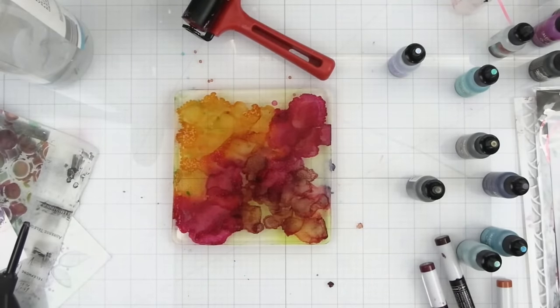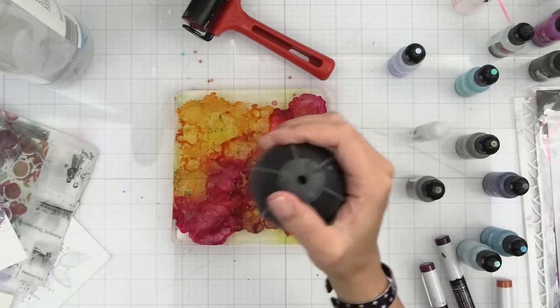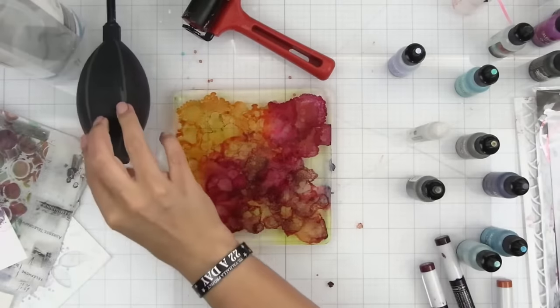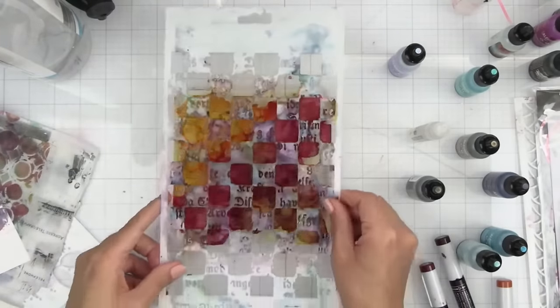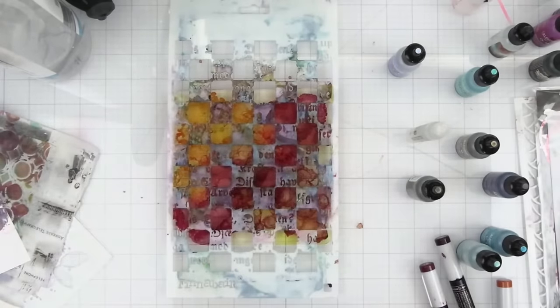And I like to spritz some isopropyl alcohol, and then I also like to splatter it. So I'll take the nozzle out and then just use it to kind of drop the isopropyl alcohol onto the gel plate. It helps spread things around, gives more depth. All right, we're going to use this stencil again because it is my favorite. And it has a lot of alcohol ink left on it. That's okay.